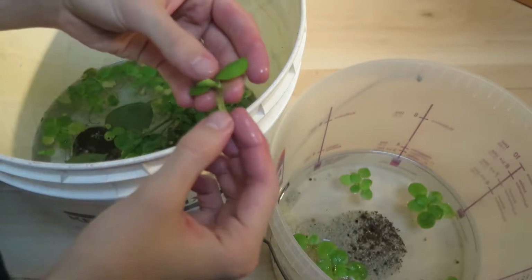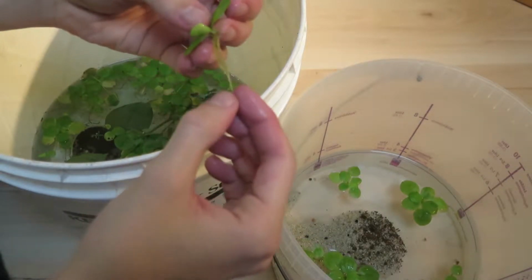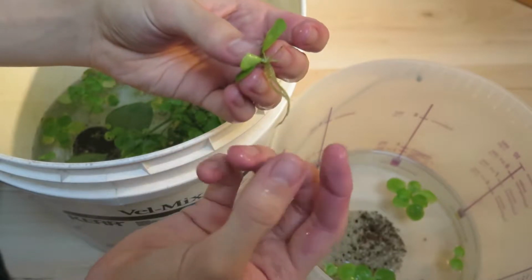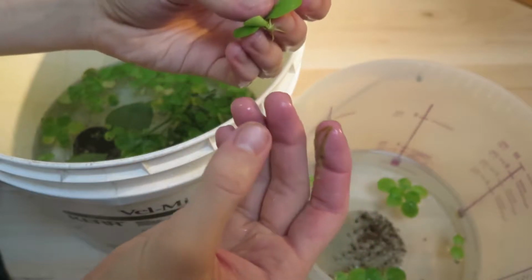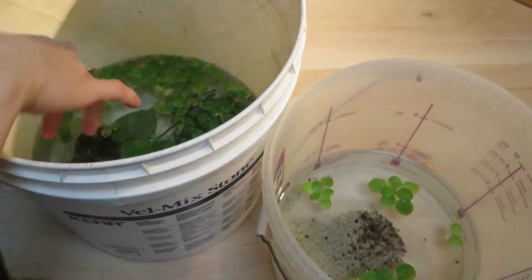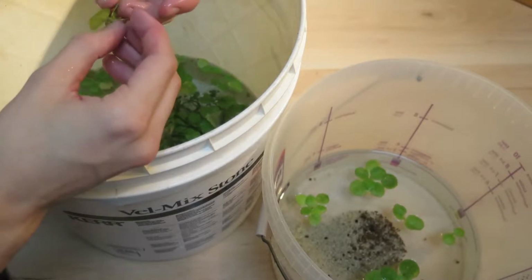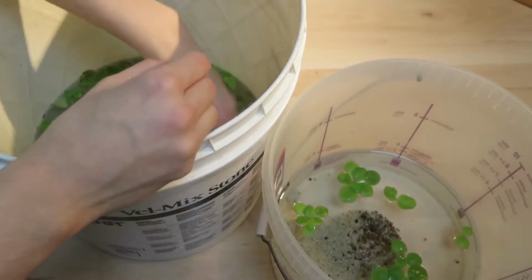Another problem that comes with the roots is that they're pretty small. Some parts of the roots are like hair, and those cyanobacteria love to grow on these tiny roots. So I'm removing most of the roots here to prevent the further growth of this bacteria.